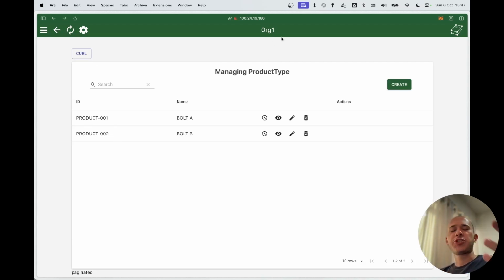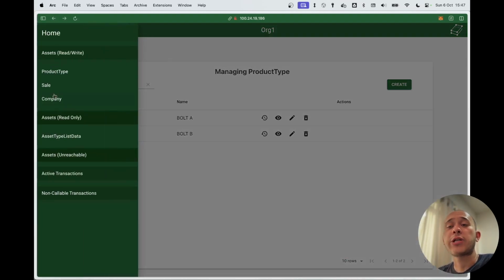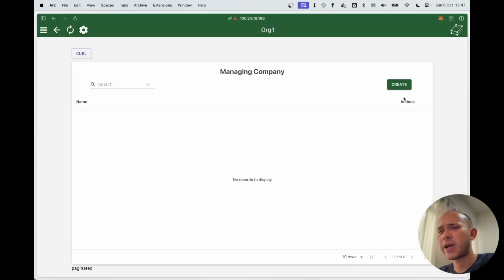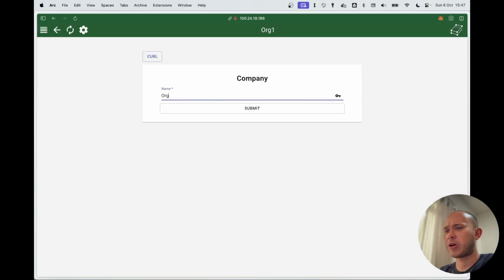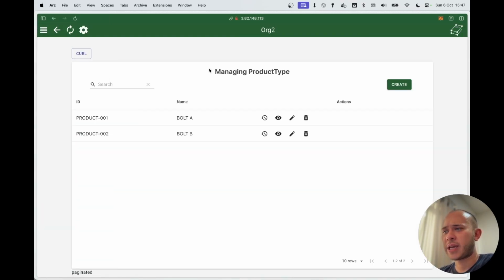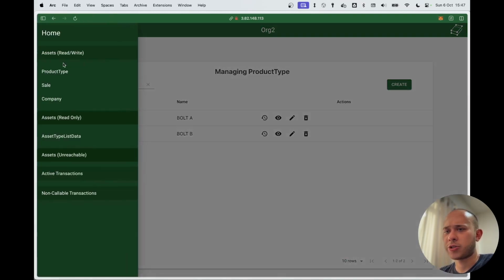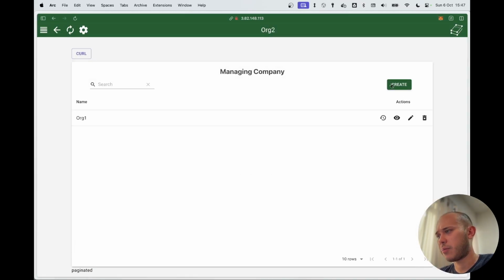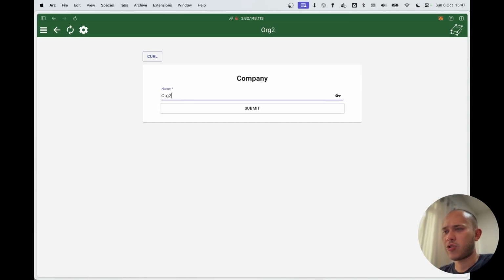Great. So now let's do the sales setup that we defined, okay? So for that, I already have product types here, so that's good. But I do not have companies at the moment, okay? So I'm going to create a company. So let's say that we are creating org1 as a company here. And just so we can keep the standard, I'm going to create org2's company with the org2 environment. So let's go create this org2. Okay.